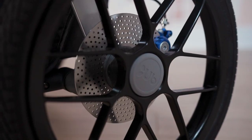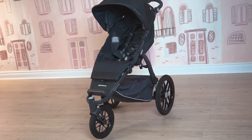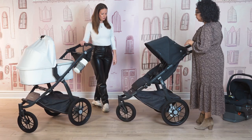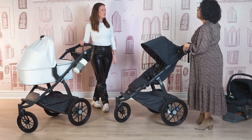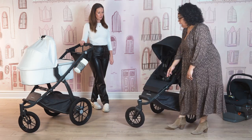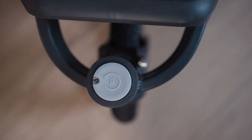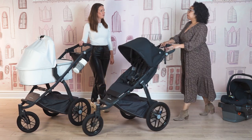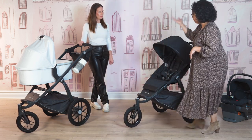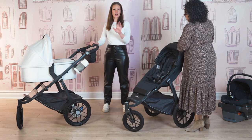Going to the tires — there's a larger rear wheel and a slightly smaller front wheel. It is a no-air tire, so we wanted this to be super convenient for parents. You don't have to worry about being out on a walk, getting a flat, and having to take it to a bike store. It's an EVA foam-filled tire. The front wheel also easily locks, so if it's really bad snow, you would lock that front wheel to plow straight through, then swivel it back when you return to a flat surface or go into a store.